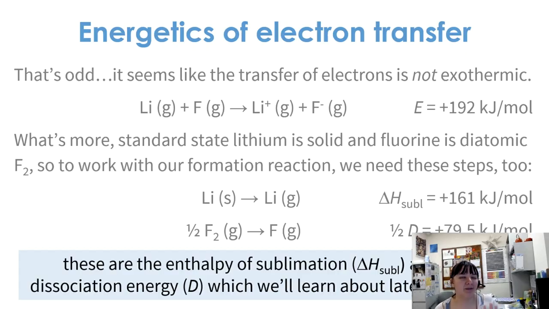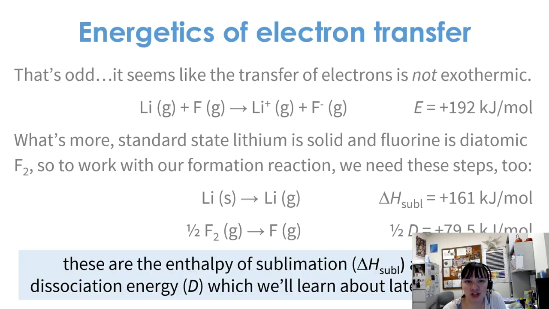This we'll also learn about later in class more specifically, but just to give us a little sneak peek into the different steps energetically that take place in the formation of an ionic compound, this usually must happen as well. But now, if I take a look at these different steps that I've put together, I'm going to see something again that's a little shady, because both of these additional steps here are also endothermic. They're also adding more energy. So already my problem was that what I had before was not exothermic.